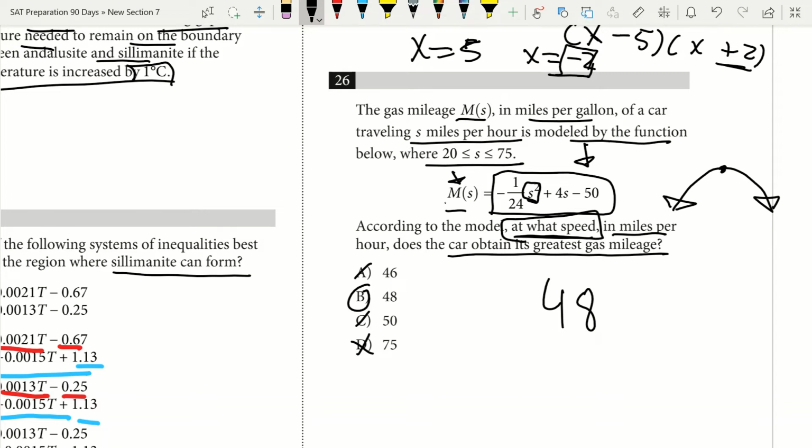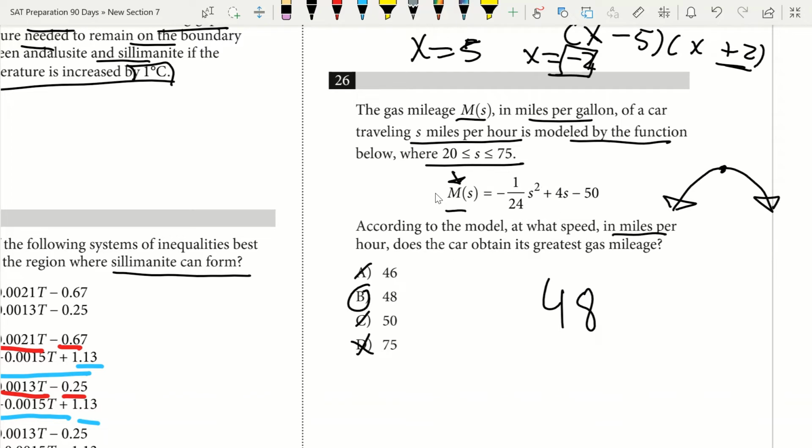But a faster way to solve it actually involves calculus. The reason that I didn't start with that method is just because it's possibly a little bit hard to grasp for some of you, so I wanted to start by showing you how you could do it with a graphing calculator. But now that I've done that, I'm going to show you the faster way to do it. This is much, much quicker. This is the way I would do it if I were taking the SAT. This is the way I'd recommend you do it as well. But I wanted to show you that other way with the graphing calculator just in case you forget this.